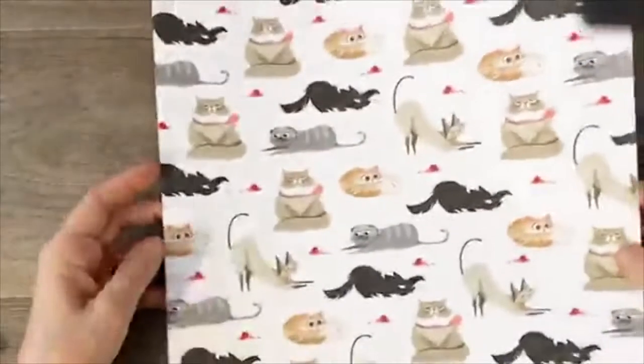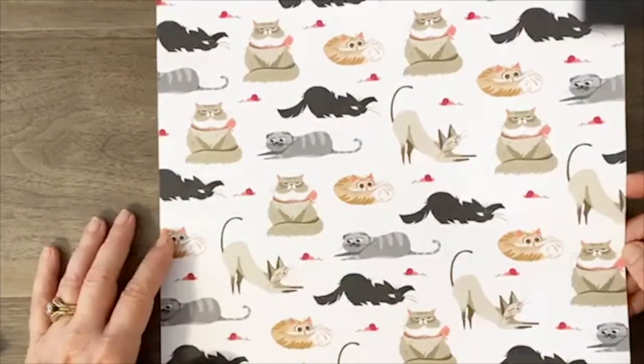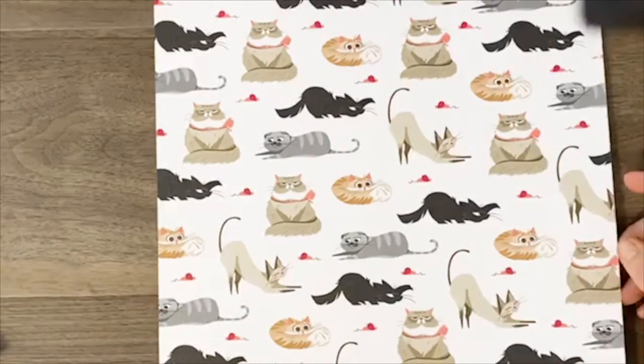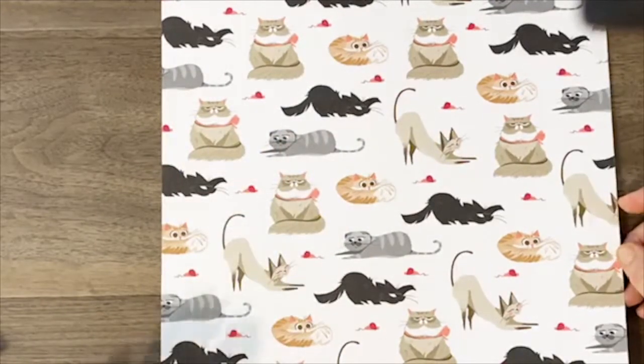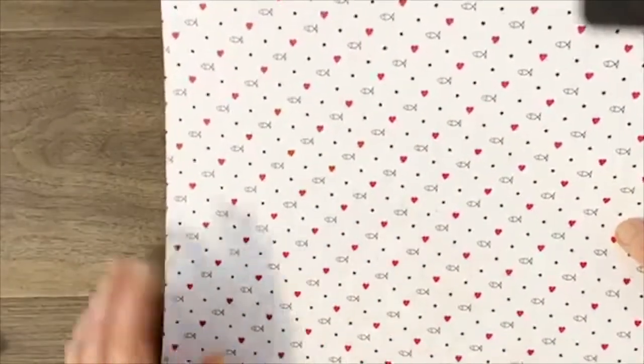Here are the kitties. So there are 2 sheets of kitties too. All different. Cute cats. I don't have any cats. I do love cats, but I don't have any at the moment. We had 2 cats, a gray one and a ginger one, and they both lived till they were 17, but we don't have any cats at the moment, just a dog. And on the back of this one are little fishies and hearts.